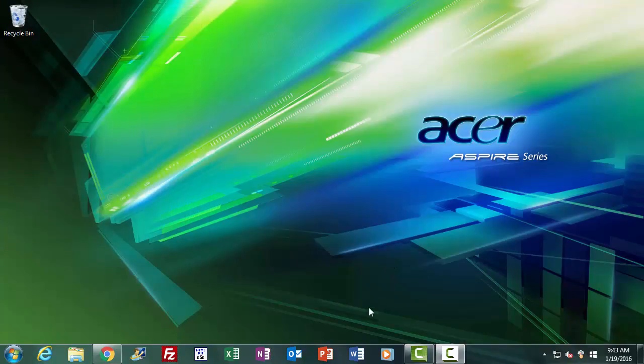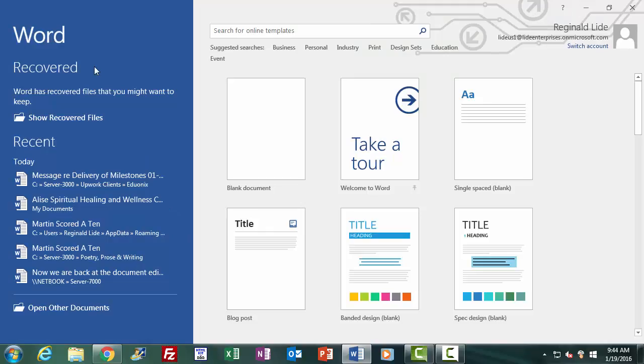Now, to see how Word behaves and what we do in a situation such as an abnormal end to the program with modified documents open in the text area, let's restart Word by clicking on the Word 2016 icon. Okay, now we have restarted Word after a simulated system crash or failure.